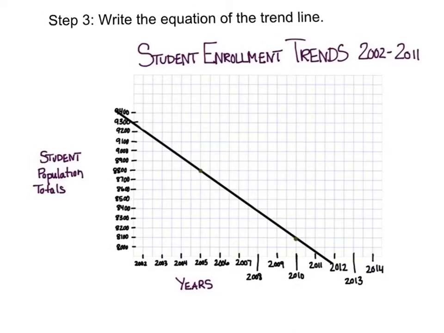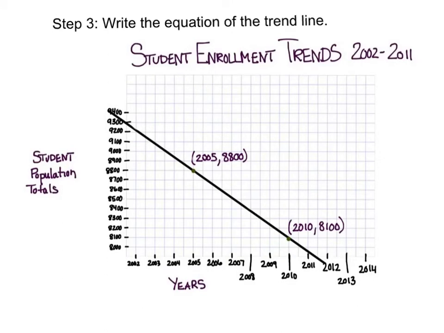So what I've done is I've looked for areas where the grid seems to intersect at nice, neat points. So I picked a point right there, and also I picked a point right there. Those look to me like nice, neat points that I can use to calculate slope and write a linear equation. Once I've chosen those nice, neat points, what I want to do is label them and pull that data from the graph, and then I can essentially ignore the trend line and work with the point slope formula and write a linear equation.